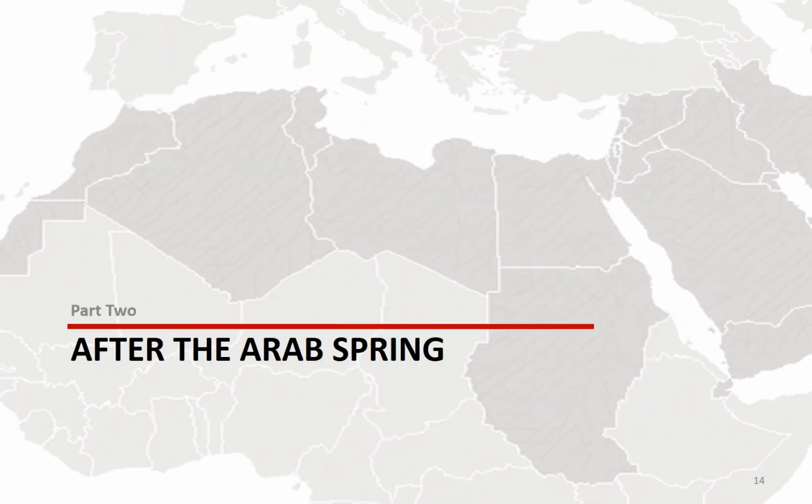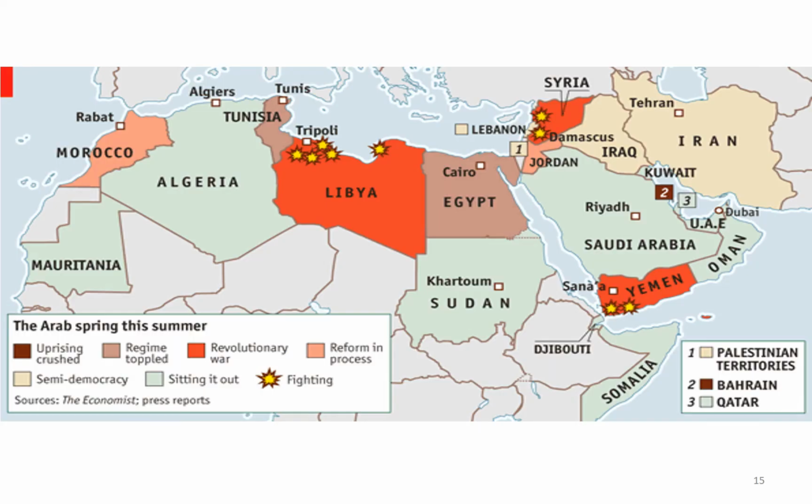So the Arab Spring, of course, is an interesting case here. The Arab Spring and its aftermath pretty much changed, or attempted to change, everything we know about democracy in the Middle East. I don't think there was a single academic who wasn't excited about the new hope for democracy in the region. Let's look at the map.